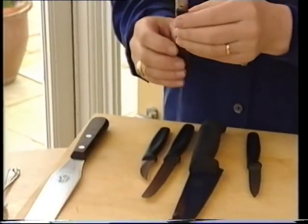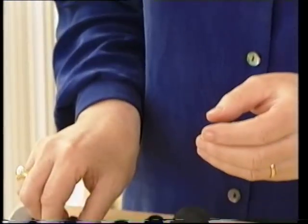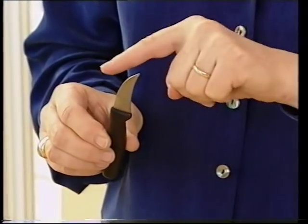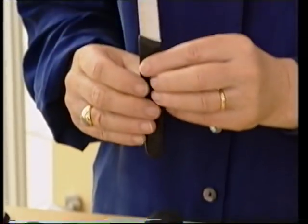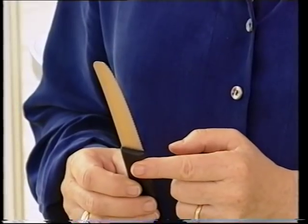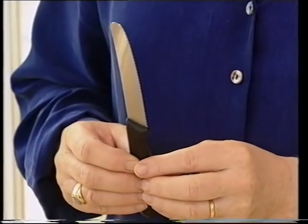This is very important. This is a vegetable parer, and we spoke about that when we did the vegetable programme. This is quite a good little knife too. This is a curved paring knife, which I seem to use quite a lot. That's very good also for getting into awkward corners of things. This used to be called a tomato knife, but it isn't now, but it does slice tomatoes very well. It's got a serrated edge, and I use it for many other uses.